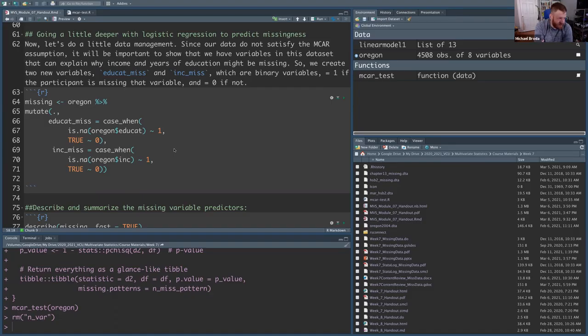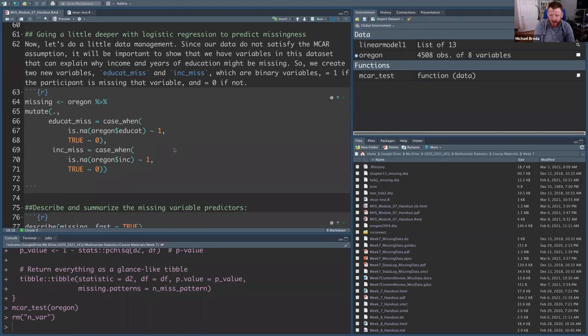But the next step is, there's three levels. There's MCAR, there's MAR, missing at random, and then there's not missing at random. And so your job now as someone who's making an argument about your paper or your analysis is to really show as much as possible. If the data are not MCAR, you really want to hit the mark for MAR, missing at random. And what that means is you want to demonstrate to your audience that you have other variables in your data set that are related to, right, correlated with missingness, and that you include those variables in your model.